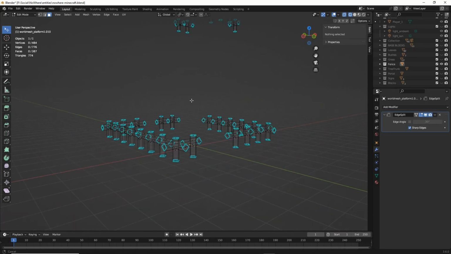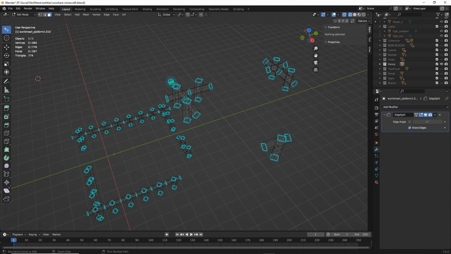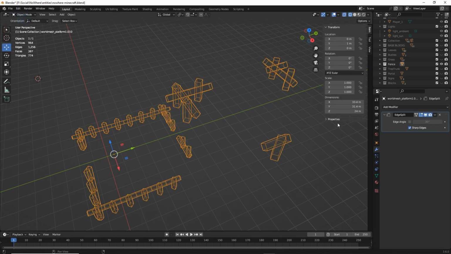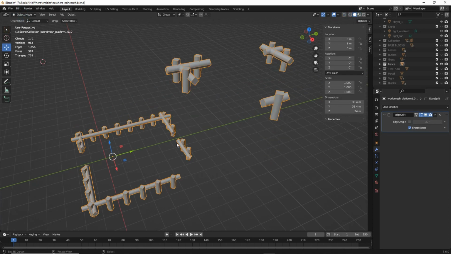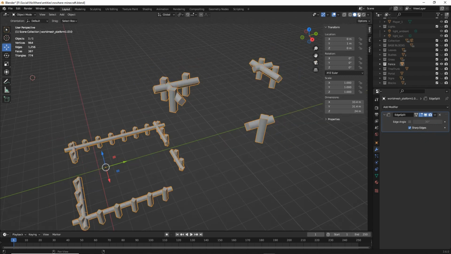Yeah, that's okay. So again, we want this to be edge smoothed. So even though this has the modifier assigned to it, the smooth modifier, this time we're using sharp edges to define the smoothing instead of edge angle. So we're not using that, but we are using that. So that's the fence.